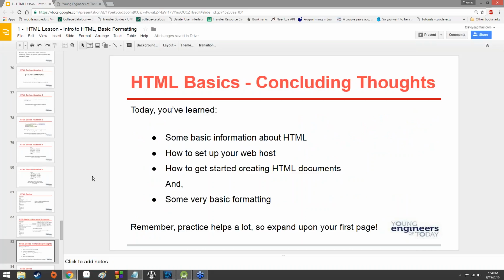So yeah, that does it for lesson one. Lesson two is like adding links and pictures and stuff like that. And then like a little bit of CSS. We'll see. Hopefully we'll have the time to do that because that would be pretty cool. Because then we could mess around more with the formatting stuff. Otherwise, that's going to do it for today.